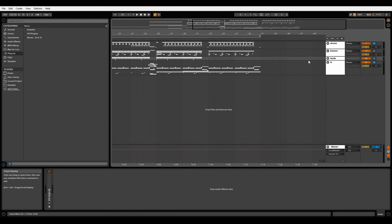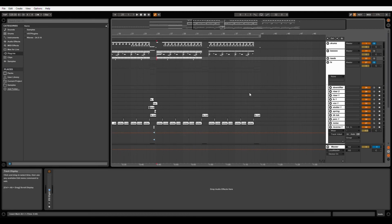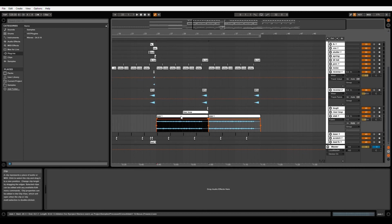Then in the second half, do I bring anything else in? I'm pretty sure I do. Yeah, we've got this little thing here that goes like this, just to add a bit more ambience is probably the word you'd use, a bit more ambience to the second part of the drop.